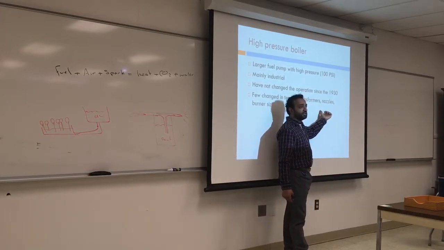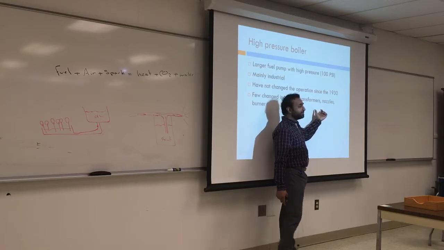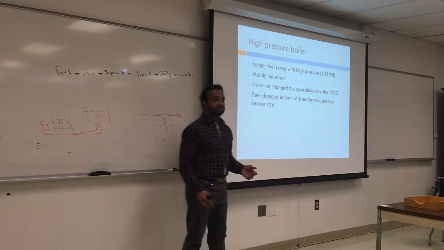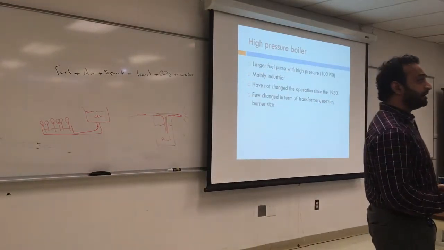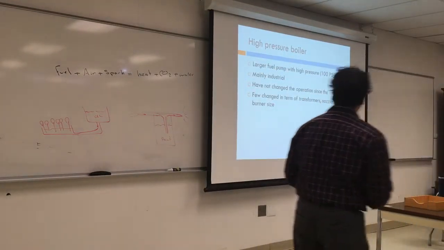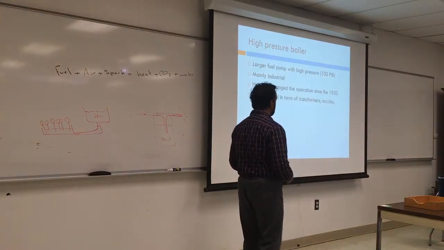The nozzle has changed significantly. They are more efficient. They can do more atomizing. And the burner size has changed. It used to be really large. Now it's small because we can confine the fire and contain the heat, which will make it more efficient. But the main components always remain the same.